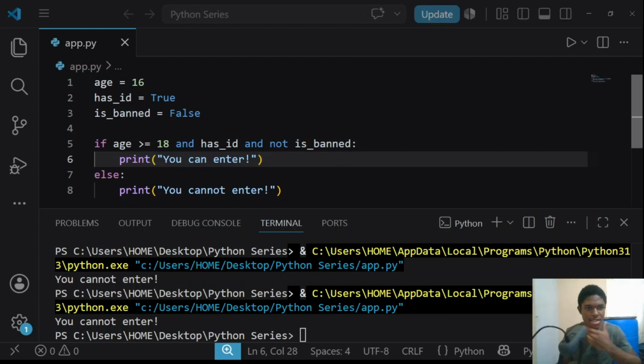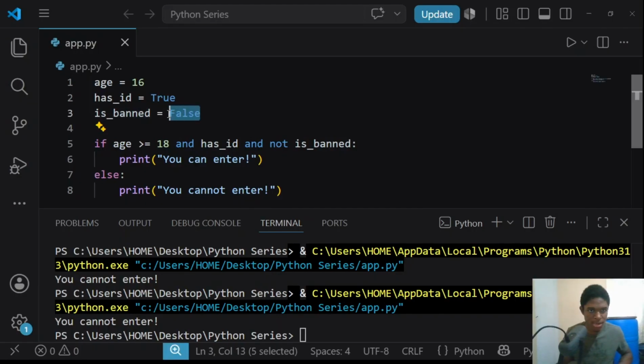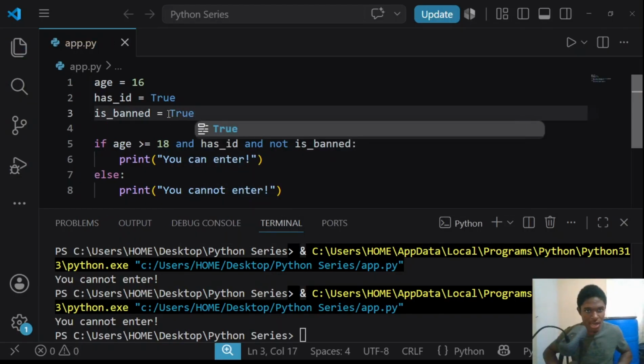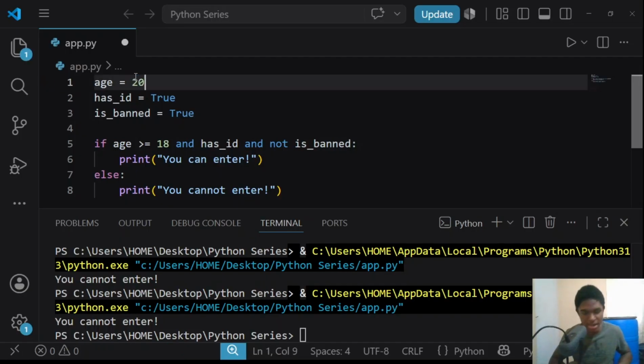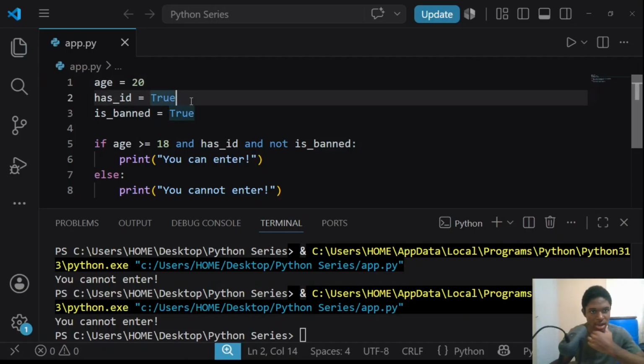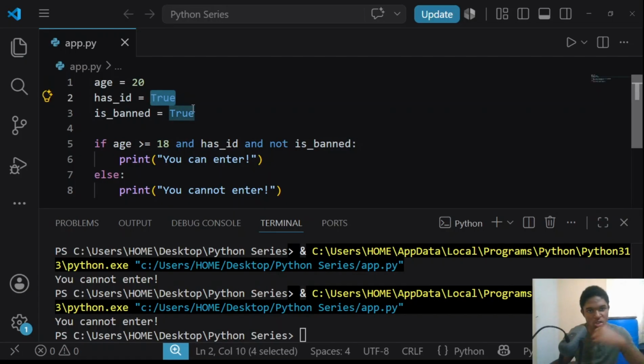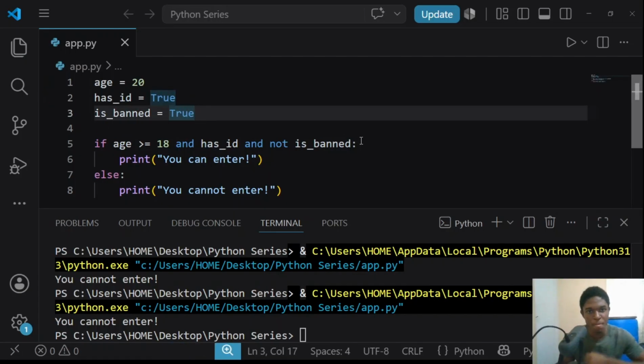Another thing, guys, let's say we changed isBond to true, and the person's age was an adult. Let's say age equals 20. And let's say has ID is true and isBond is true.